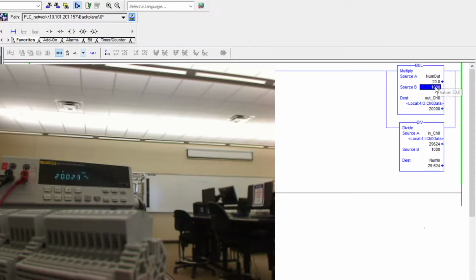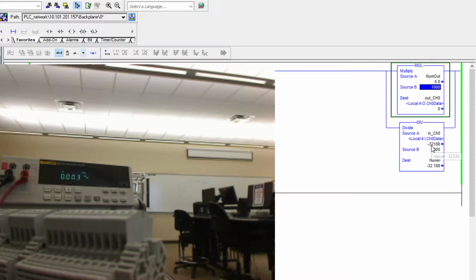Now remember, I said technically this card could go all the way up to 21 milliamps, which gives us our 32,000 number. So that's why at 20 milliamps, they give us a little bit of extra in there. So we really have 21 milliamps we can do. If we just go to 20 milliamps, you can see it's only at about 29,500 coming in. But let's see what happens if I go to zero.